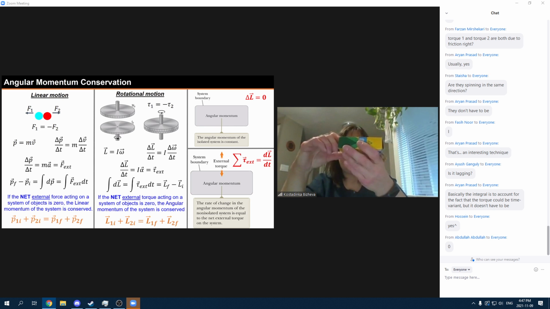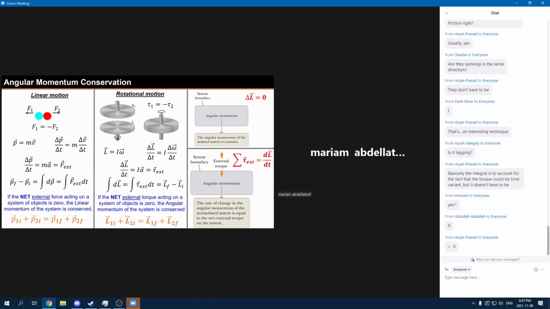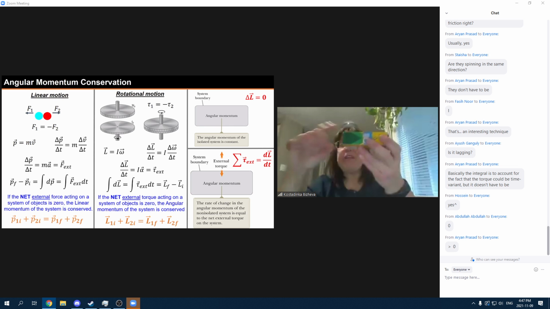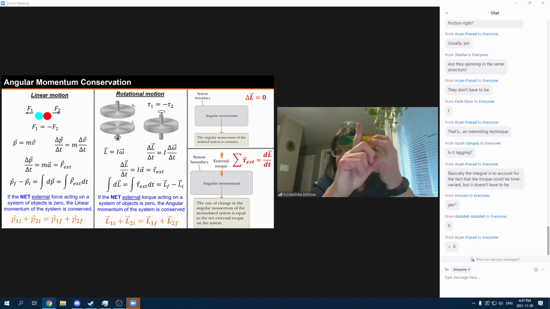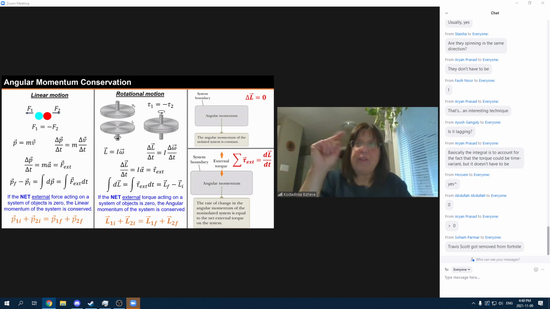How large is the angular momentum of the object? Is it zero? No, it's not. It's going to be equal to the product of the moment of inertia of this box relative to the axis of rotation times the instantaneous angular velocity of the spinning box, right? So that's how large that angular momentum is. So the angular momentum changed from 0 to a value that is higher than 0, and the way it changed is that I applied an external torque to it to make it rotate.